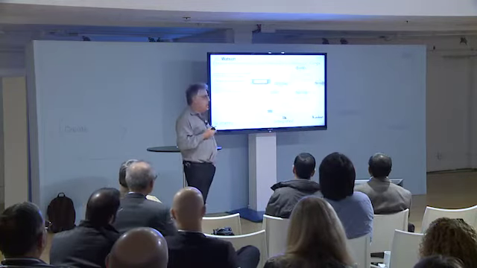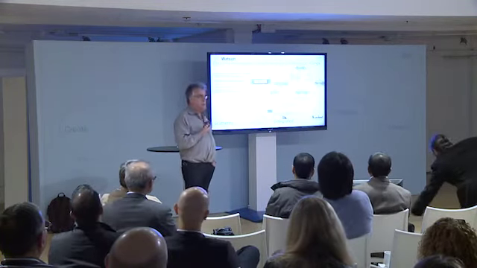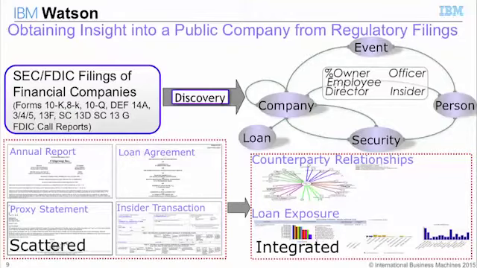So I'll give you an example of the kinds of things that are very, very difficult for people in general. If you are working for a bank and you're interested in entering into a relationship with another organization, you'd like to know something about pre-existing relationships. They're called counterparty relationships. The way that's done today is through an army of folks who spend their time pawing through SEC filings, doing web searches, and creating, if you like, a report that talks about the relationship between you and this other entity.